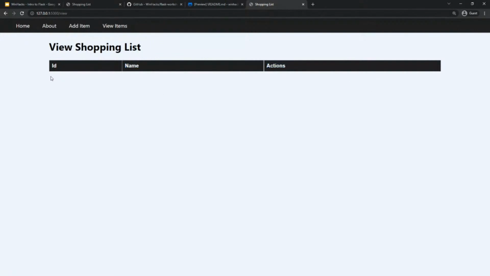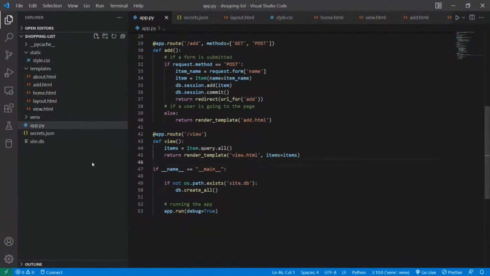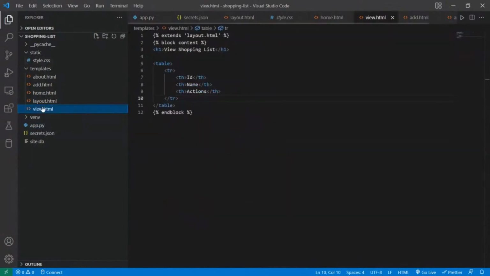Now what we need to do is iterate through all the items and then render some rows for it, right? So let's do that. Okay, so let's get back to app.py. And so we've passed in these items. So now we can go to view.html and we can do something very cool.